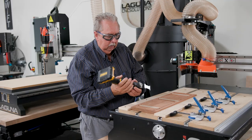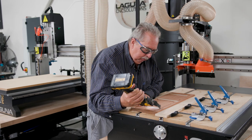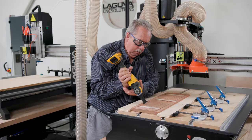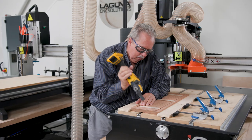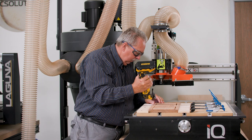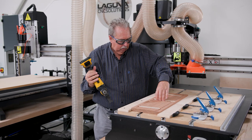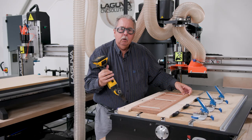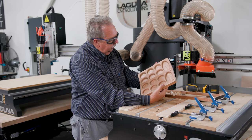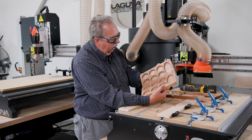I like to turn it over and get it from this end, use a multi-tool, and now I'm going to cut the little tabs. You could also use a hand flush trim saw if you wanted, but I come from the Tim Taylor school. Why use a hand tool when I can use power? A little bit of sanding, some magnets and some hinges, and we'll have a Mancala board.